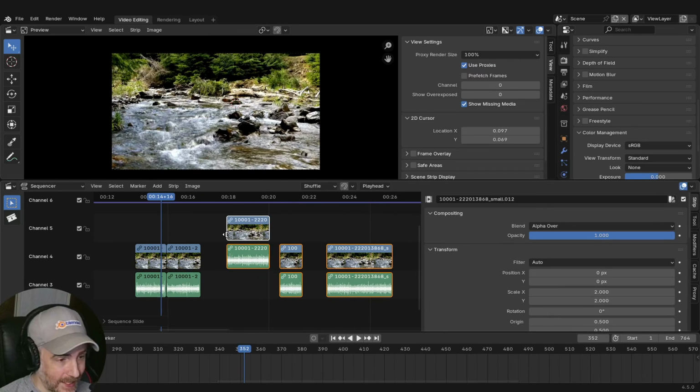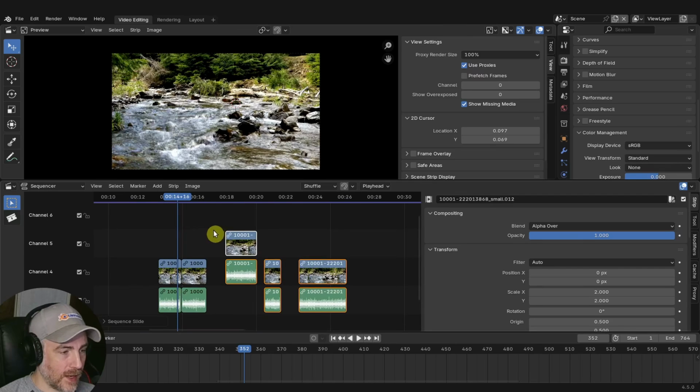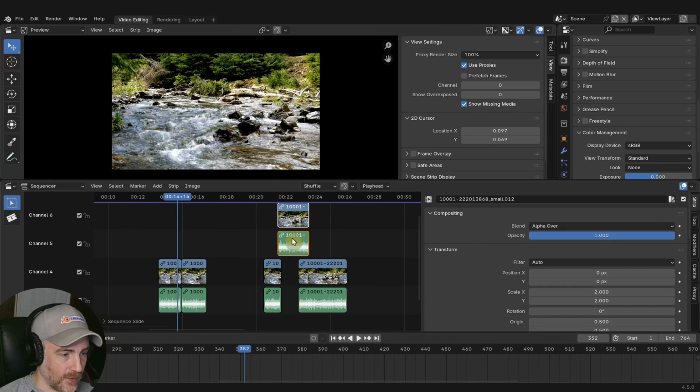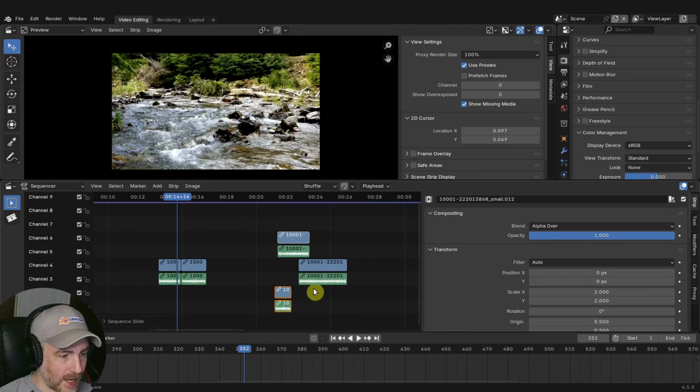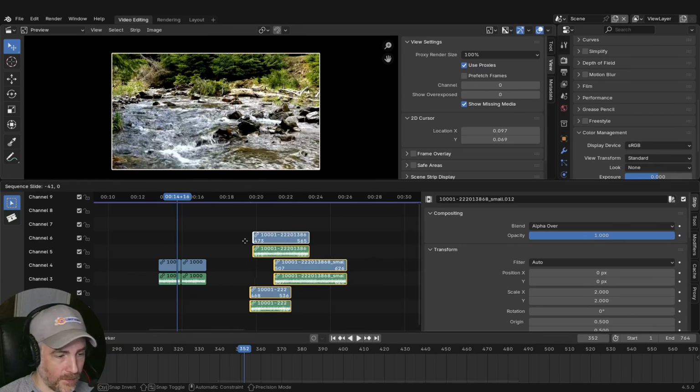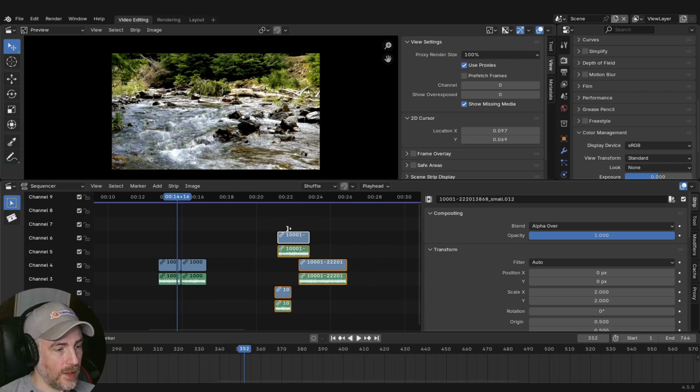I really like this. This is really useful because if you have a setup something like this, where you wanted to keep it in this same time, but you wanted to just adjust the end point to all of them or the beginning point to all of them. It just gives you a lot more power and control.